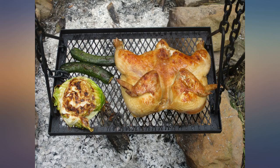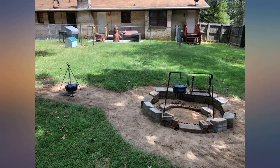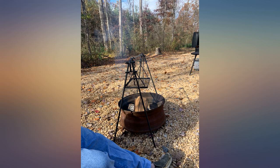Great product, high reviews. I just want to know what to do with this piece that came with it. It's on the heavy side so I wouldn't recommend it for camping if you have to tote gear around. But really nice in my backyard around the fire pit. I wanted to use it to boil maple sap on and needed it to hold some weight, and it did very well. Happy with the purchase.